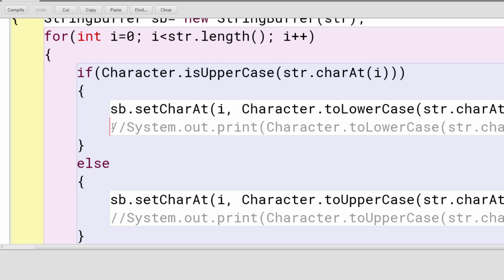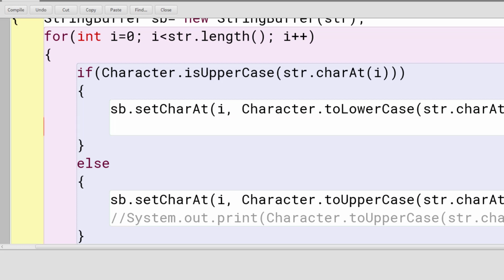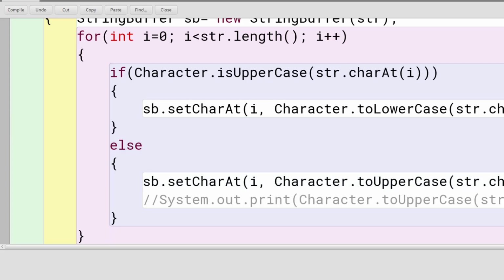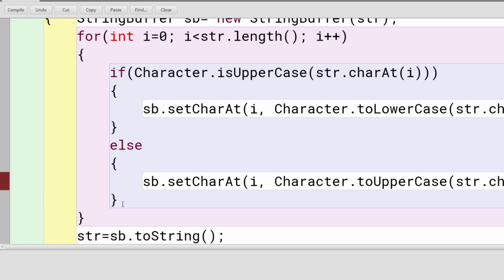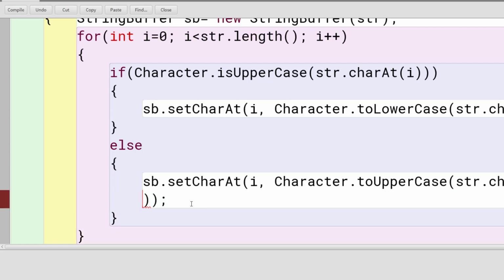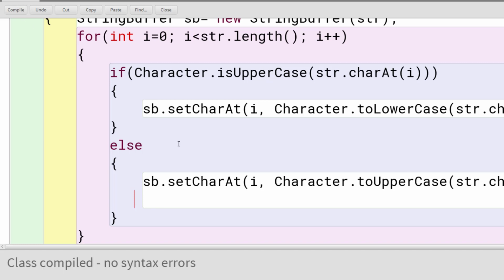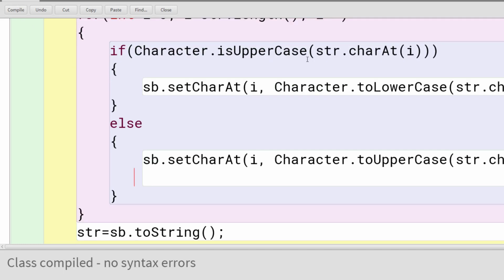I have given one sysout here, it shouldn't be there. I gave it because I didn't read the question properly earlier, but then I got to know that you just have to convert it, you don't have to display it. So I'll just take this and delete this thing. Okay, so let's see, we are getting some error. Control Z, I think, yes. So I'll just clear this, and if I compile it, let me see, any error? No error. So if it is uppercase, we are converting it to lowercase, else we are converting it to uppercase.